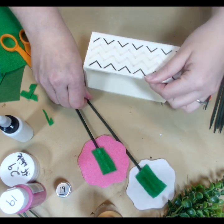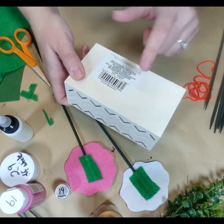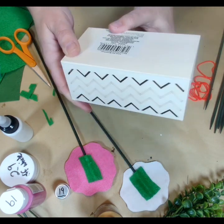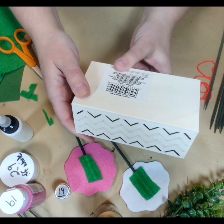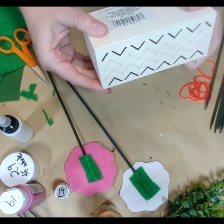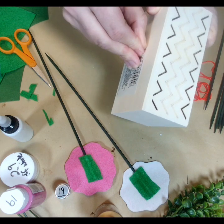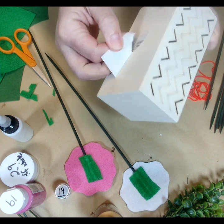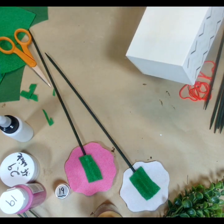We're going to bring in our container. This is what our flowers are going to sit in. It is from the Dollar Tree, and it says laser cut wood. Laser cut wood tray is what this is. It's kind of interesting. Let's see if we can get its tag off there. See how well it comes off. Oh, good. It came off pretty easy.